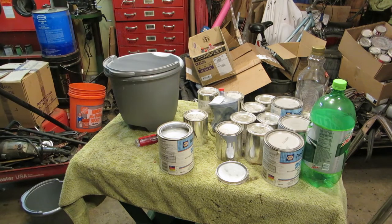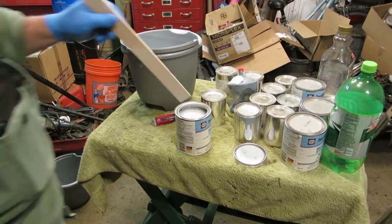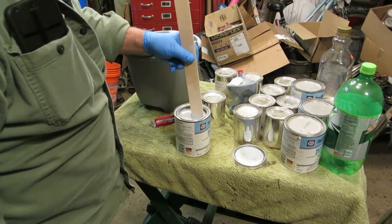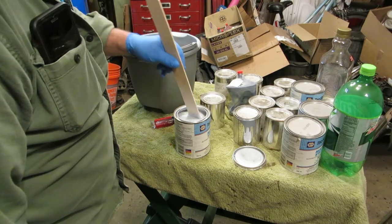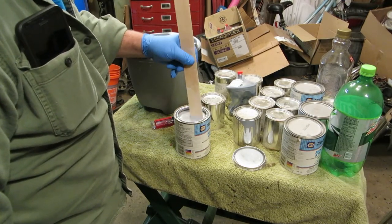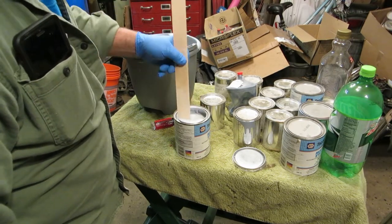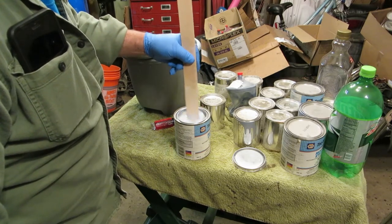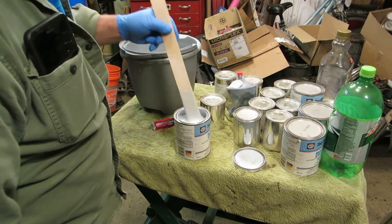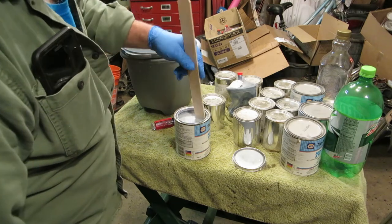Okay, so let's have a look at this color. This is a really light blue. We might darken it just a tick, just a little bit. Again, you need an underlayment of white for this color, because it's so thin, pearlescent, I should say. Interesting. That's going to be an interesting color.